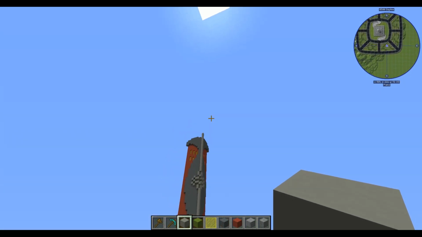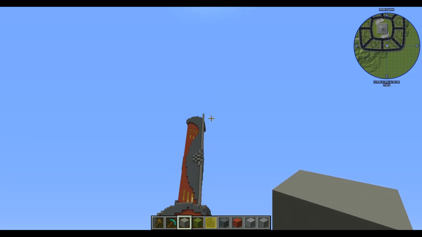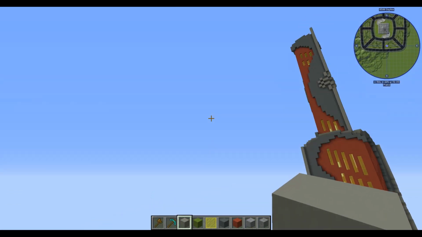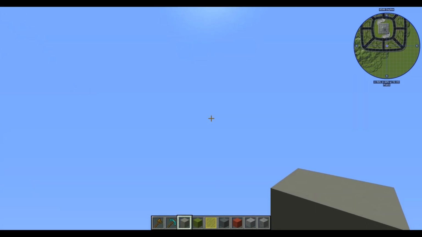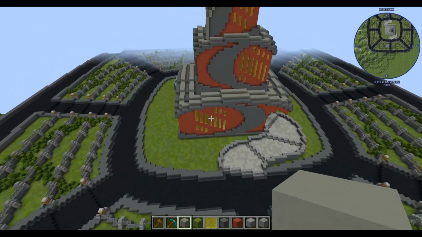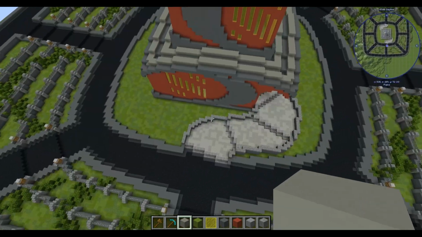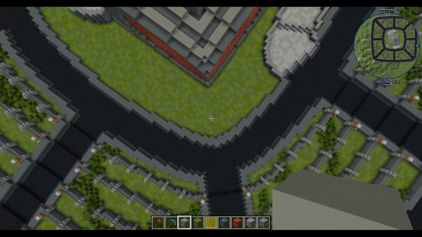I need to put something up there in a way that doesn't make this look like a giant dick. So, yeah, I think I might have some stuff, like a supported structure, or like a city sphere up here, I'm thinking. Maybe, potentially, but I don't know. I guess I have to figure out what to do with this lawn area here.